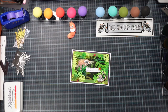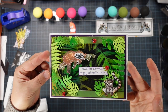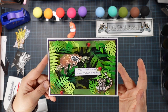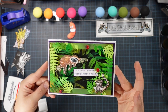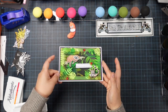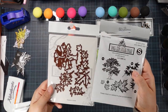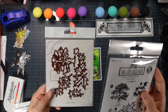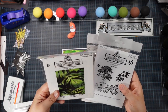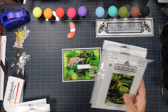Let's go through the material list now. Okay, I'm sure you have a lot of stamps, so if you want to make a card like this jungle leaf card, you have to go digging through all the stamps that you have to look for what kind of leaves you have. So I'm going to show you how to use an autumn stamp set and the die cut set, and we are going to use the same background. This is our jungle leaf background, but I'm going to use an autumn finish.